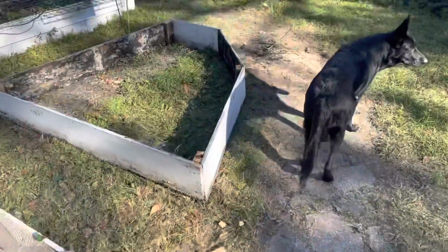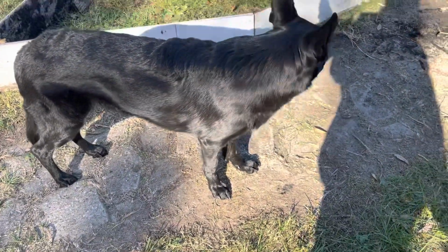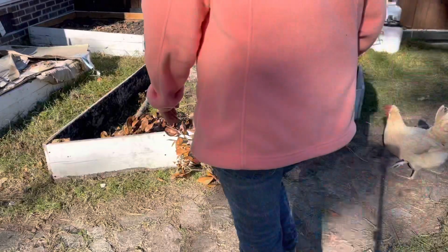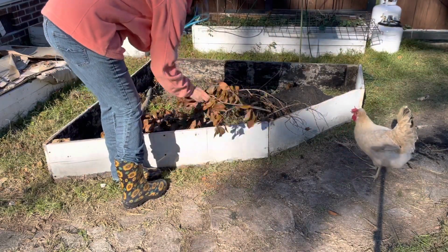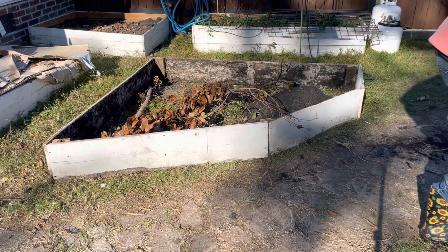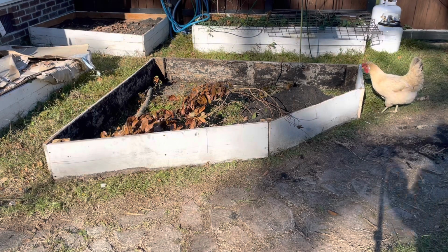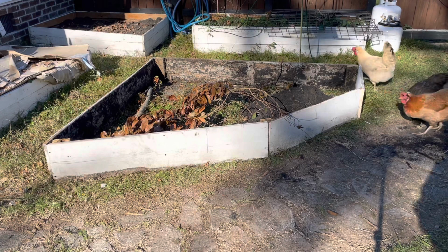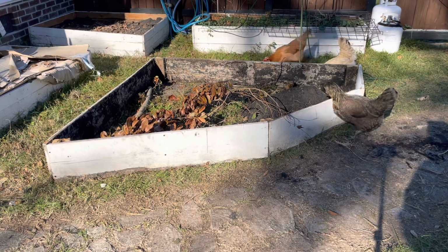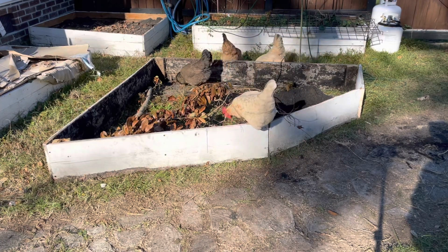So I got it kind of octagonal, I don't know, but it looks pretty good. I'm going to go ahead and fill it with dirt. You going to help me, Coco? Got a ton of extra twigs and branches. So I'm going to do the Hugelkultur thing, however it's called, and put all these branches and twigs at the bottom and then fill it up with dirt. So hopefully that'll give me a better compost. In the meantime, the chickens are going to check it out.